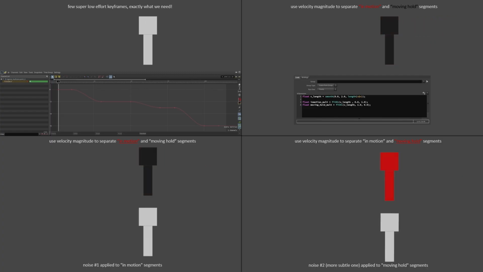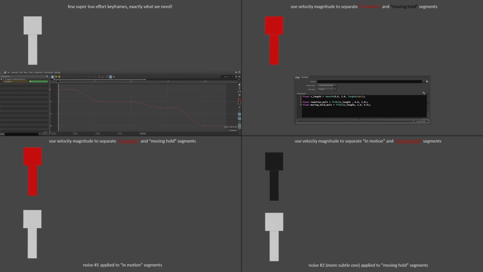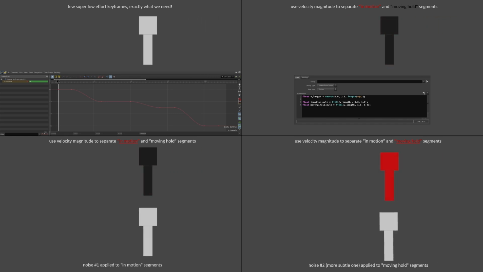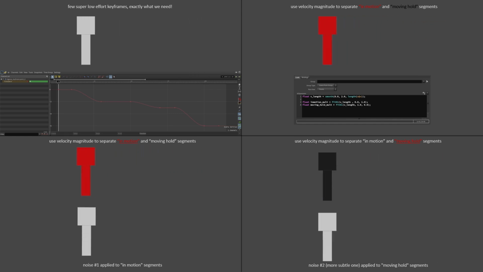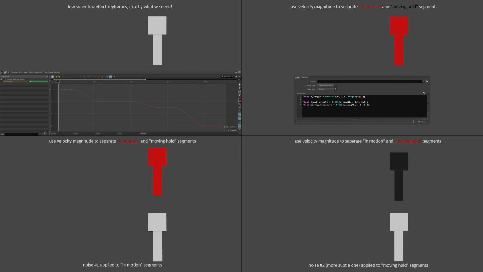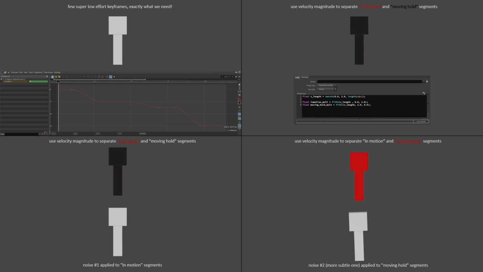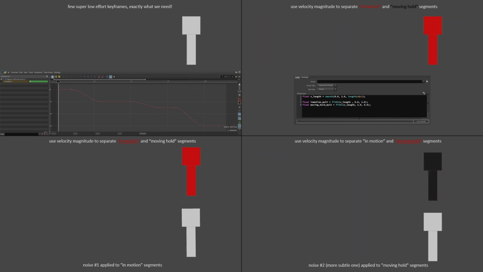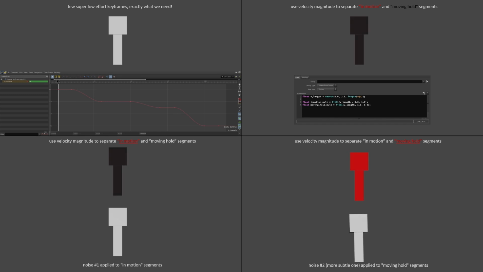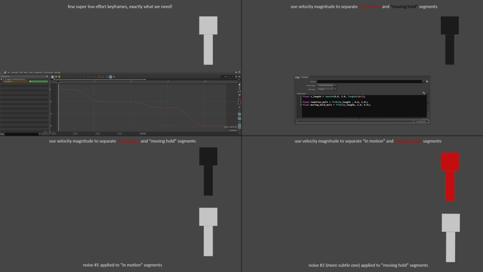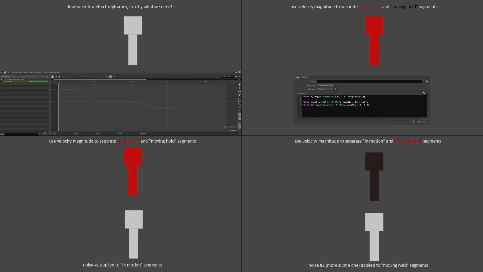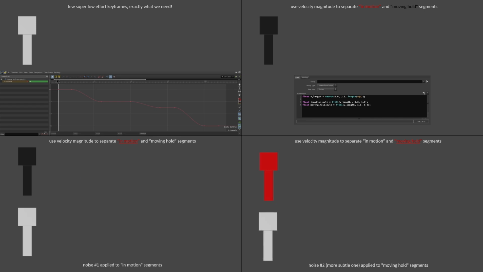So you may ask, okay, how is this useful? You still have to keyframe those noises when you want them to appear or not? Well, yes, of course you can do that, but if you have even less time, maybe there is a more procedural way you can do it without CHOPs.